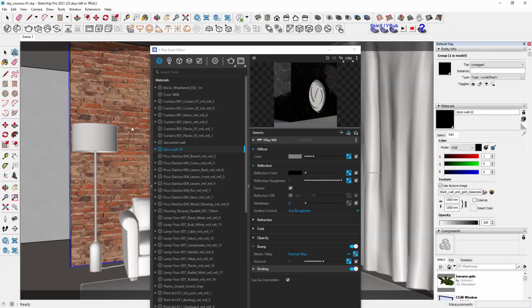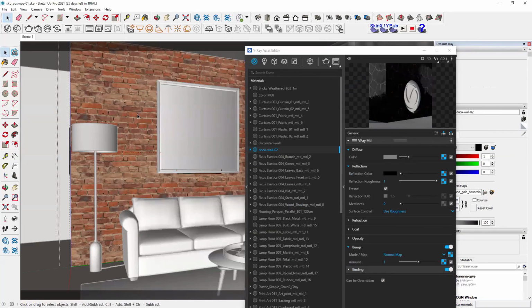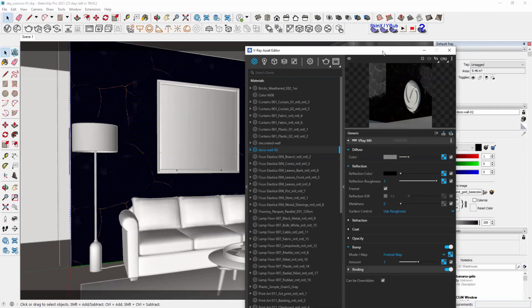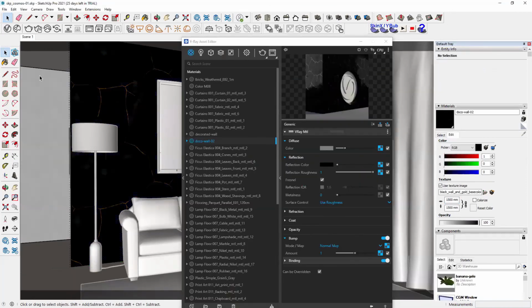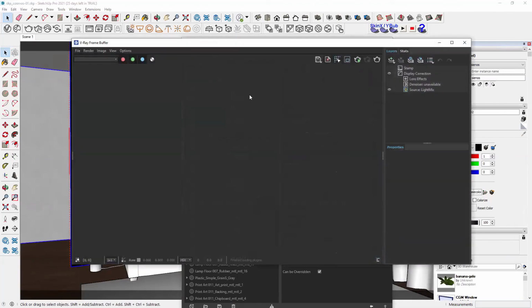So over here, let's select this wall and add this texture, right? And now if I start rendering this wall over here, you will see that we get the same wall.